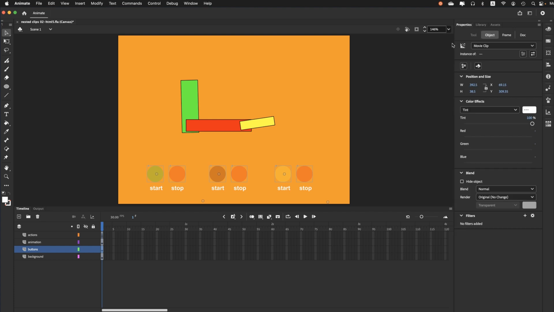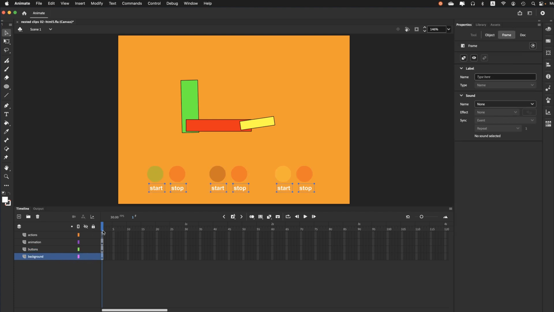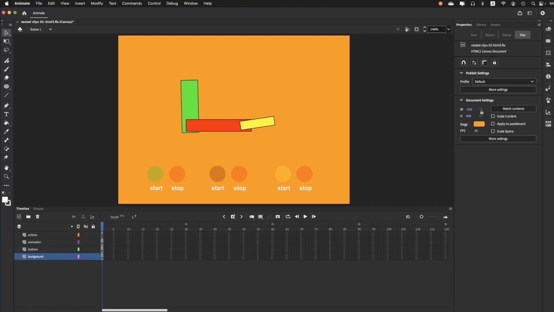Let's go back here, and finally down here I've just got one called background. I could have probably put this on the buttons layer as well, but just to differentiate my content here, it's just the little labels beneath the buttons. And if there was anything else to go on the page that's decorative, likely that'd be the best spot for it.